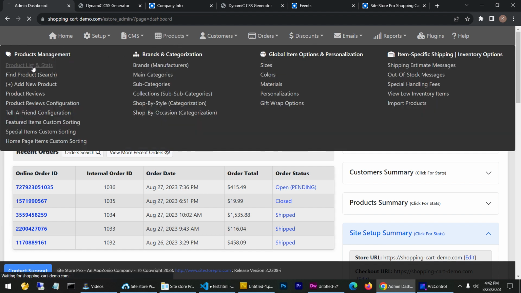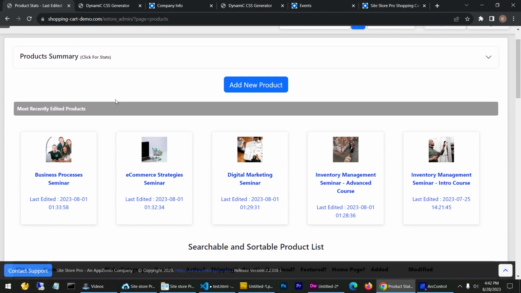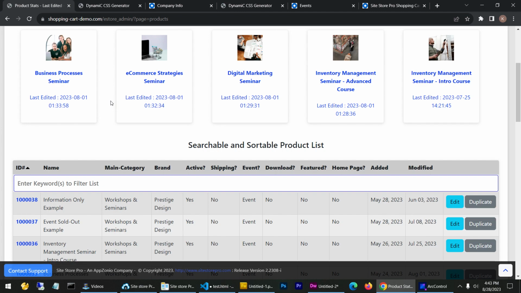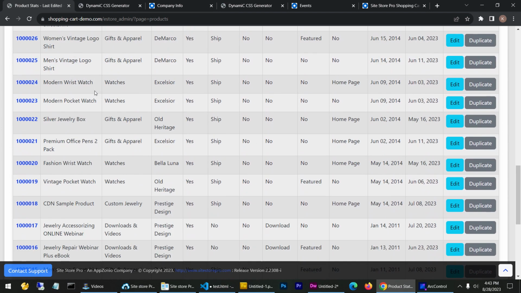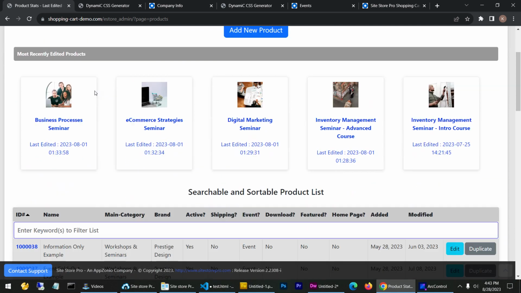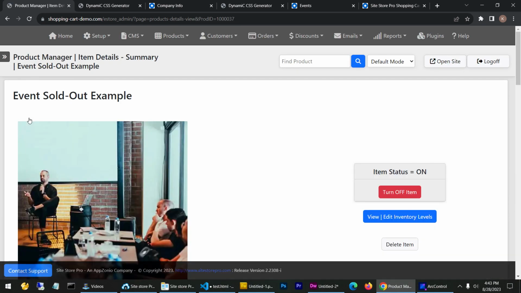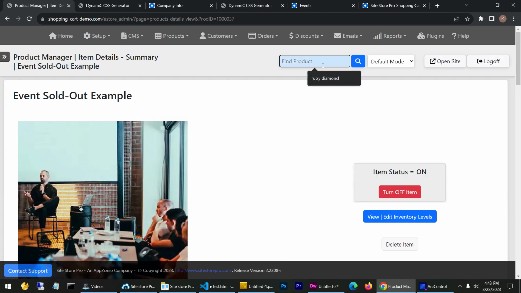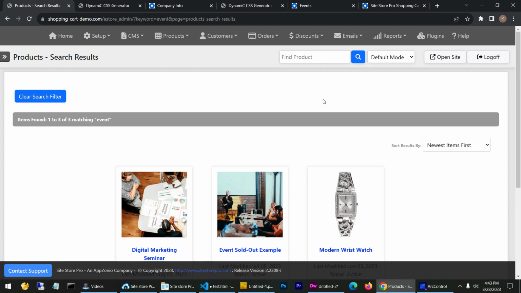Even the product system, which was one of the most advanced product systems out there for an e-commerce system of any cost. SiteStore Pro's e-commerce features were top notch. They always have been. We even added to those. We even added new features with the site builders. And let me find one example here. The last thing we'll cover here is just some new product features.